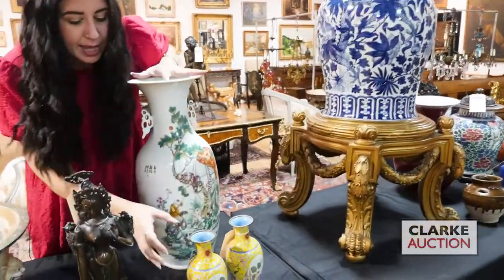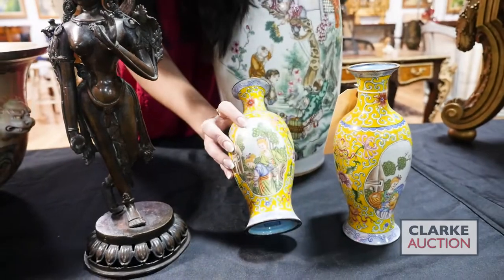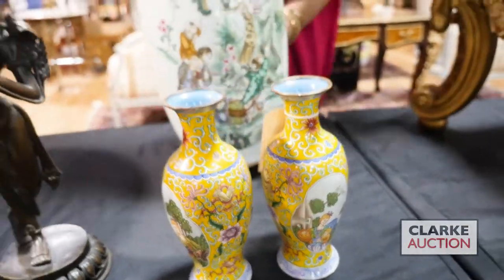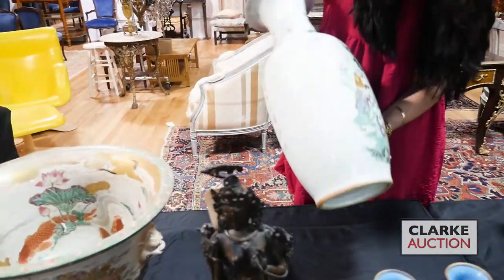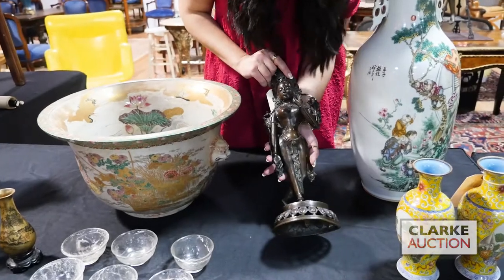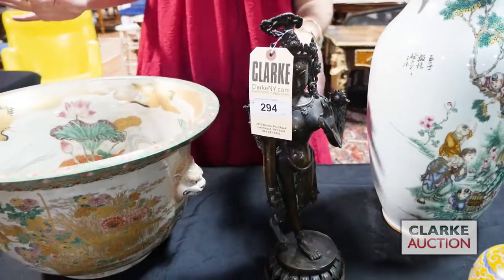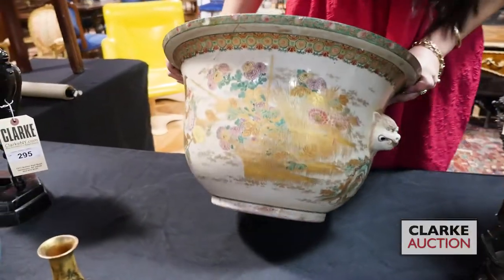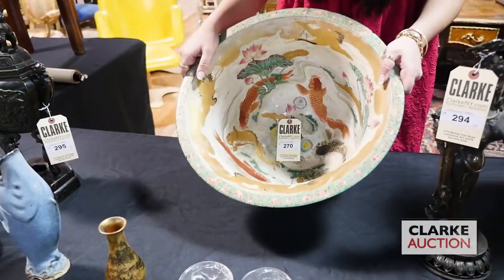We have this pair of enamel-decorated vases — a Chinese, English-style design made by the Chinese, depicting little blonde ladies amongst a Chinese-style scene. The two together at $400 to $600. We have this famille verte vase of children playing, really beautiful with calligraphy verso, nice age, beautiful handles. And we have this bronze deity — nice quality, nice condition, clearly nice age to this piece. Also from the same estate as our sang de boeuf and one of the powder blue vases, this Japanese Satsuma jardiniere with keeling handles and fish to the interior — significant repairs but really quite beautiful enamel work.